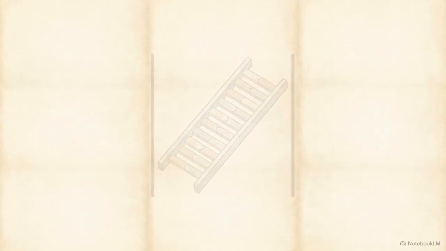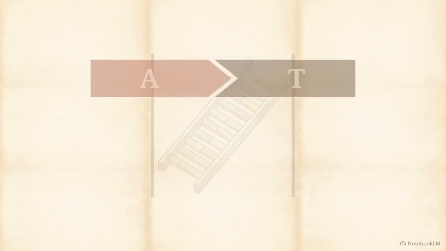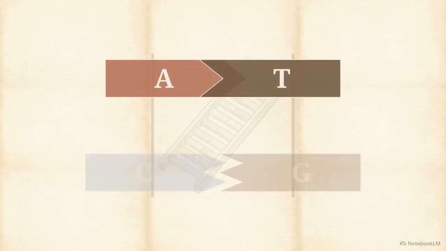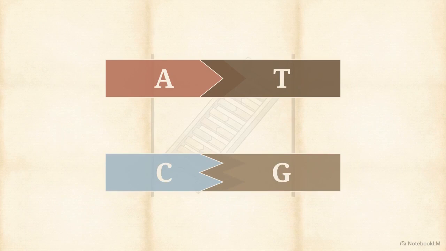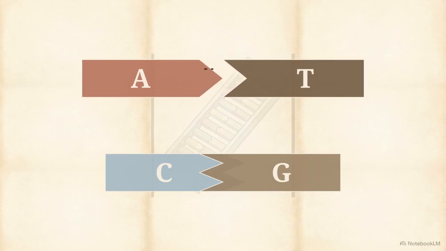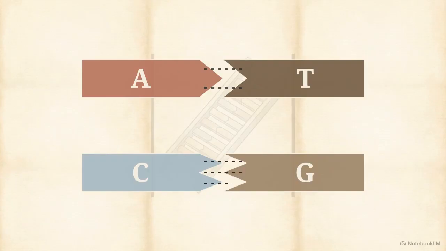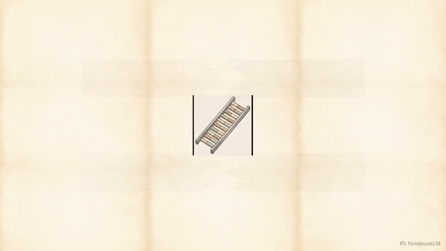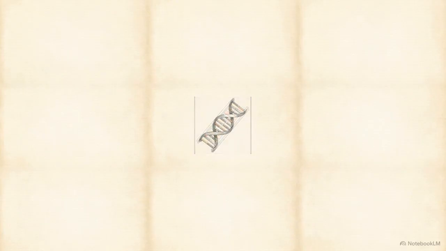Adenine must always pair with thymine, and cytosine must always pair with guanine. Examiners love to test your knowledge on the exact hydrogen bond counts holding these pairs together. Adenine and thymine connect with exactly 2 hydrogen bonds. Cytosine and guanine require 3. Because of the chemical tension created by these specific bonds, the flat ladder cannot stay straight. It naturally coils into the 3D double helix shape we instantly recognize as DNA.